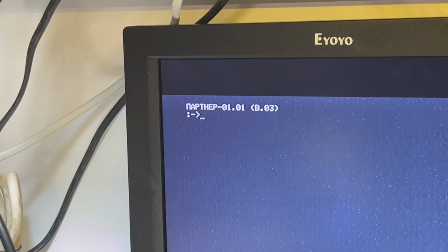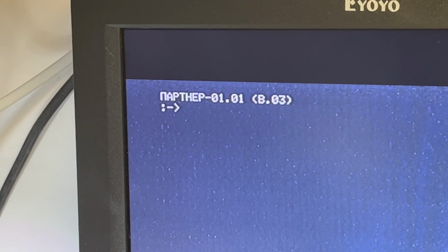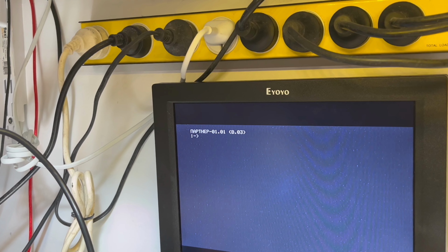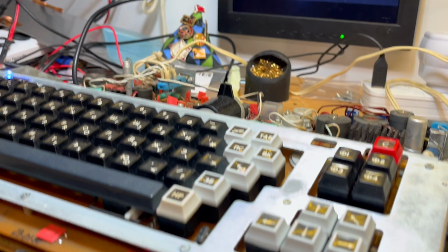Because I don't have any original tapes or WAV files, so I have to regenerate them. And after a while, the video gets a bit wonky. Yeah, so I don't have any tapes I can use, and I don't have any original WAV files I can use. I have to recreate them from emulator files, basically, RKP. And I'd like to save a chunk of memory and then compare it, but I don't know how to save at the moment. I'm going to have to try and read the documentation.